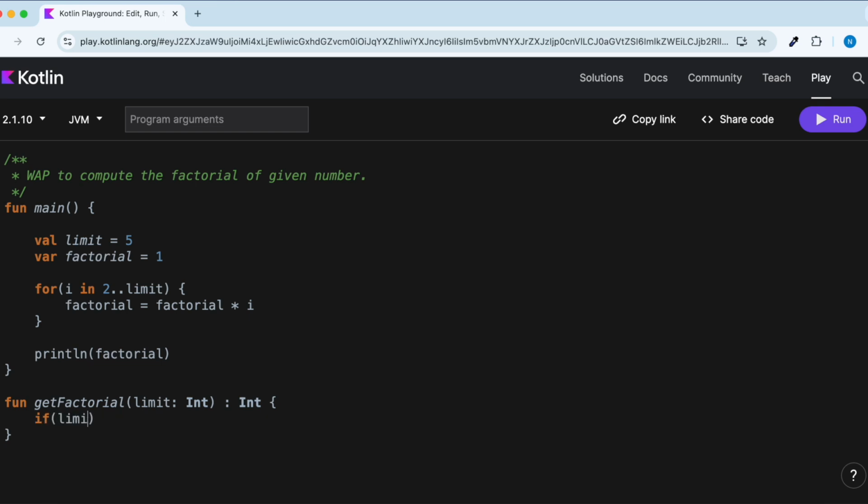If limit is equal to 1, then we should be returning 1 itself. Else, if limit is not equal to 1, then we will be returning n into, or in our case limit into, a recursive call to the function with limit minus 1.